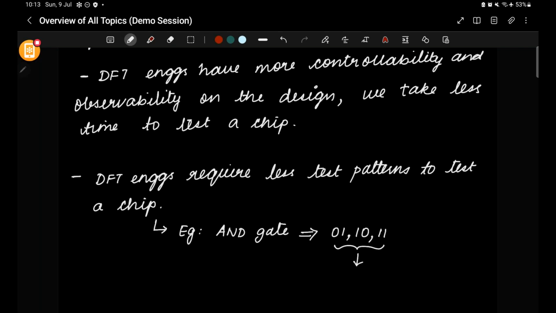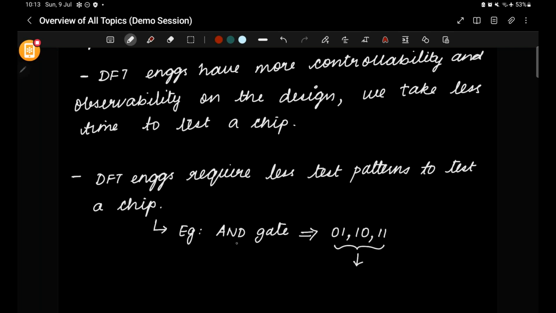Even if you don't know how I'm writing this, no worries. We will be discussing it during our ATPG class, how to decide which pattern will detect the faults. So just for an example, I'm telling it now.